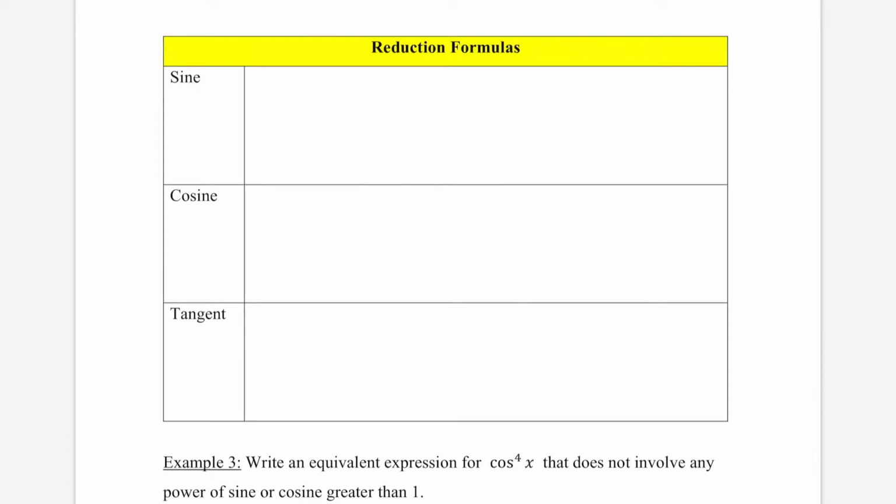Next, we have the reduction formulas. Reduction formula is used in order for us to reduce the power of the trig function. For example, if I have sine square of a, what can I do if I want to reduce the square power? Or what if I have cosine to the 6th of b? What can I do to reduce this 6th power? That is when we need to use the reduction formula. So to start with the reduction formula of sine, we need to go back to use the double angle for cosine.